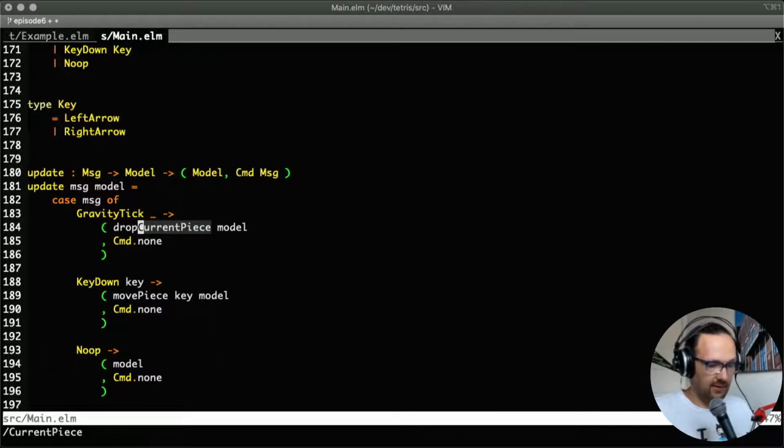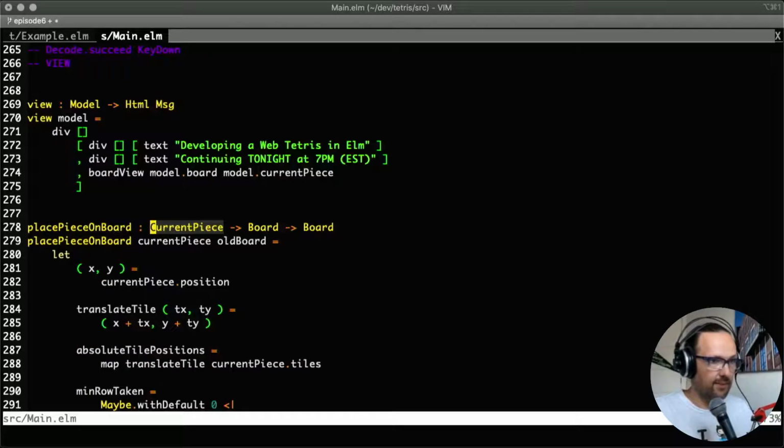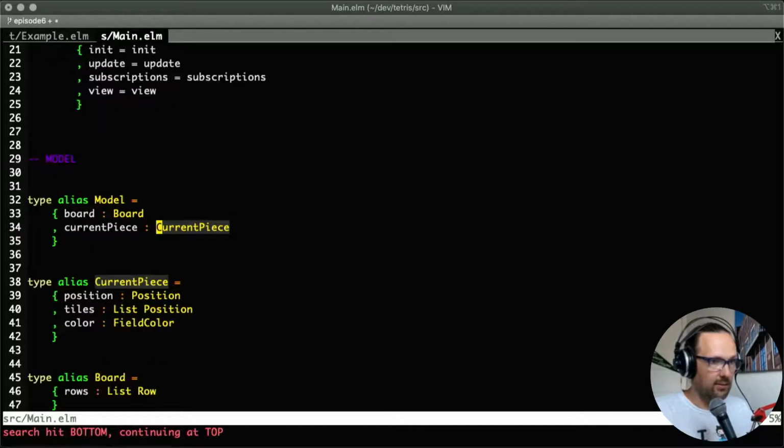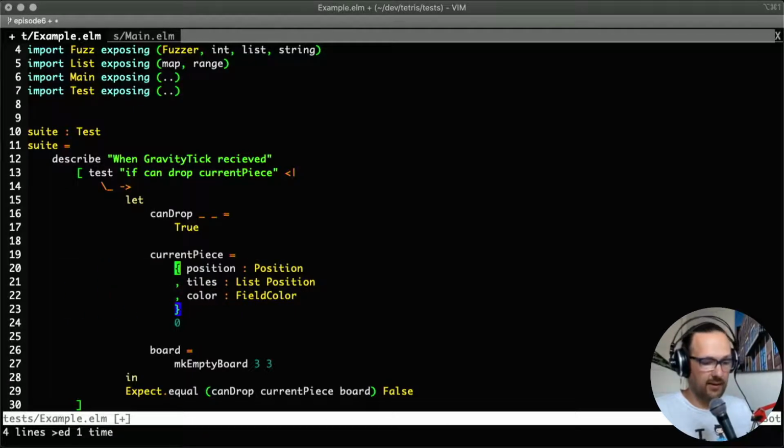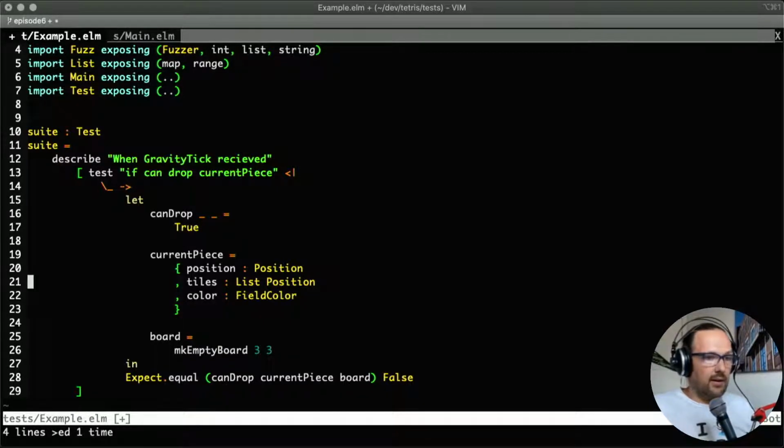Current piece. There it is. Where is it defined? It's here. So we're just going to copy this as a template. What we have to construct. Position is a tuple, XY coordinate, so let's say 1, 1.